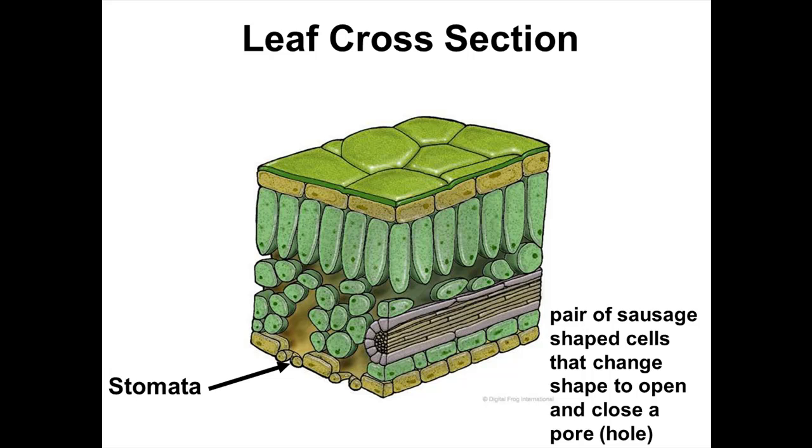So if the conditions are very hot, and the light intensity is very strong, a plant may actually have to minimize or reduce the amount of photosynthesis it can carry out, reduce the amount of carbon dioxide and oxygen that can pass through here, in order to prevent losing too much water. So these can help regulate the flow of gases in and out, to balance trying to maximize carbon dioxide intake and oxygen release, being reactants and products of that reaction, so being very important, with water loss, so very important to make sure that not too much water is lost.